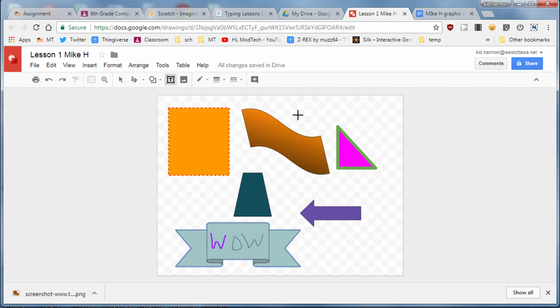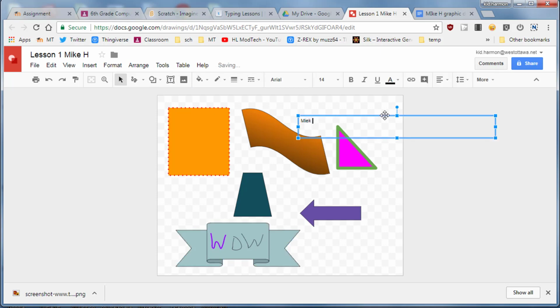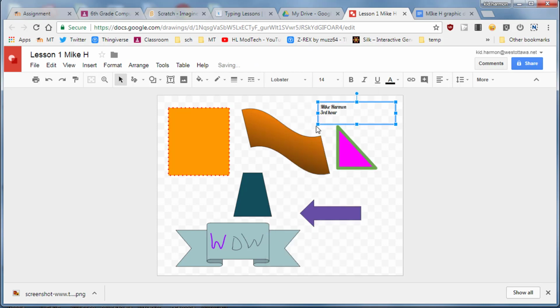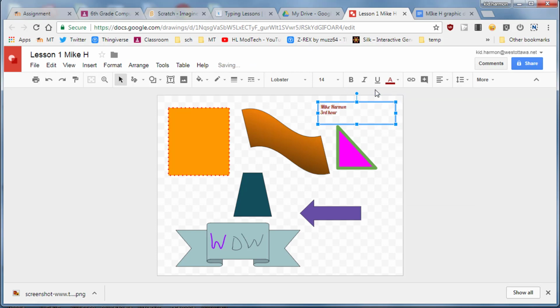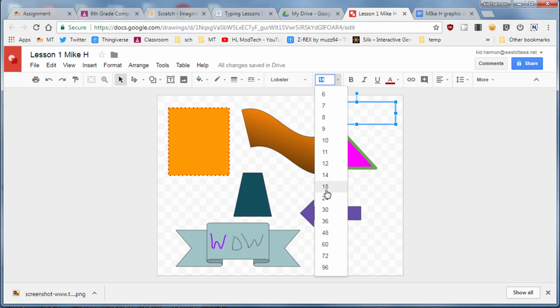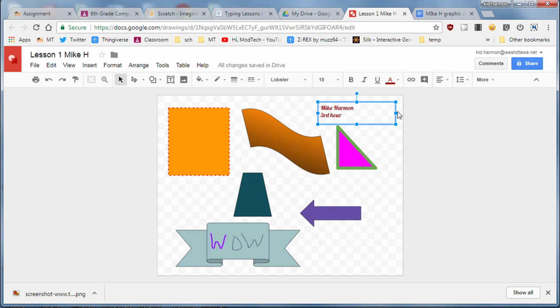Let's use the text box to put our name and hour on the page. Make sure you shrink it so it fits. Put it in the top right just like you would any other class. Pick a font that you think looks nifty. Pick a color for that font that you think looks awesome. Make one that you can see. That's a little bit light for me to see. You can also choose a size that fits better on your page too. I can shrink that so it's not taking up as much space. And then I'll move it over to that corner so that it looks really nifty.